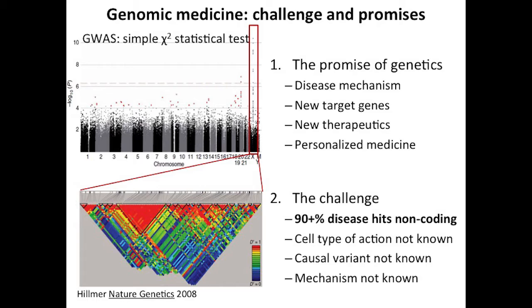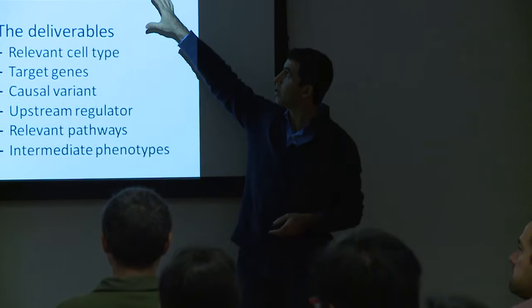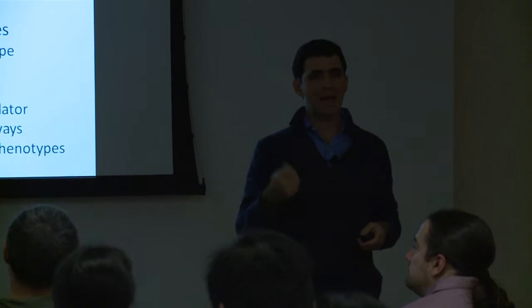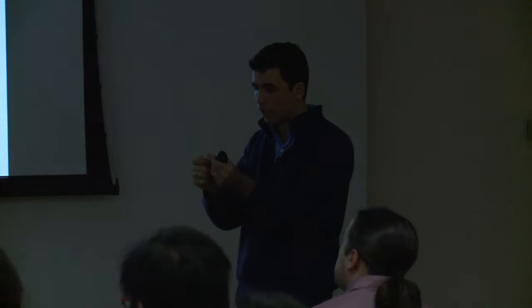So what is the remedy for overcoming this limitation? Well, the remedy is to systematically understand the non-coding genome, to basically go and map in a number of different cell types where are the functional elements located so that we now have an annotation and we can actually go back in these non-coding regions of genetic association and basically try to figure out what is the function of the underlying genetic variants. And that's what we're going to talk about today.